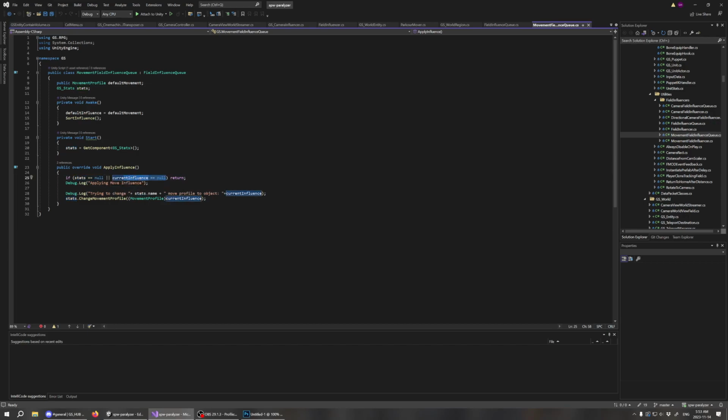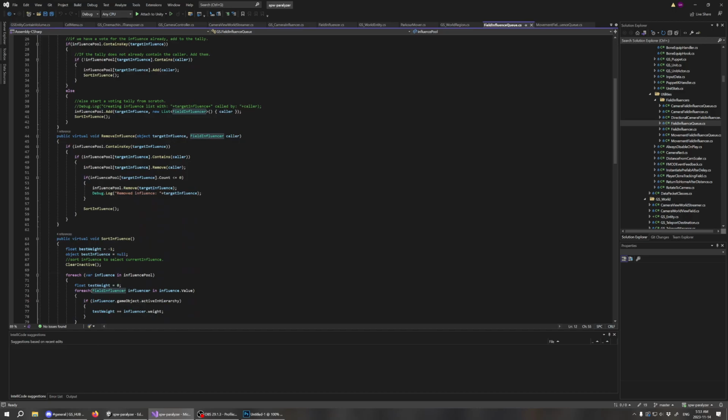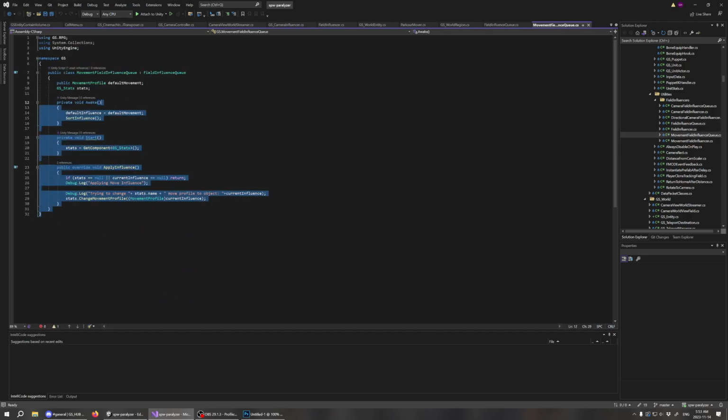And my current influence needs to exist. That's obviously an important one. And so if that all works, then change the movement profile, because I'm applying the influence. All the rest, the remove influence, the sort influence, it's happening like it was before.